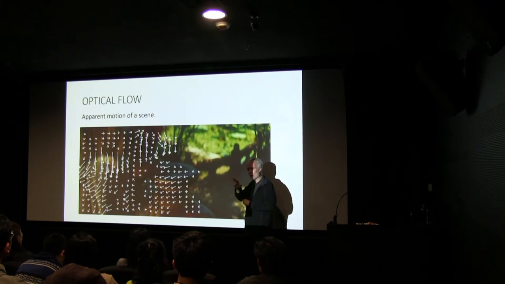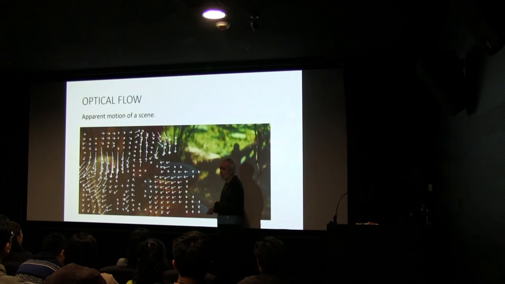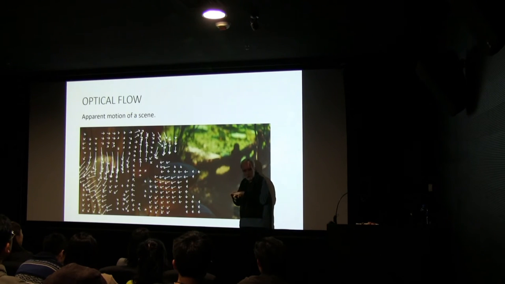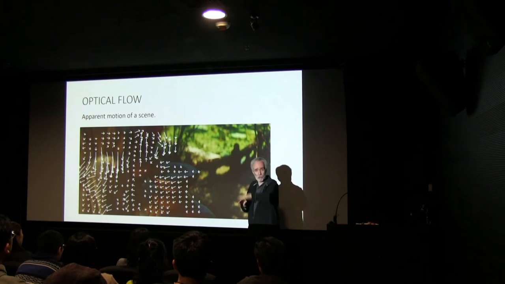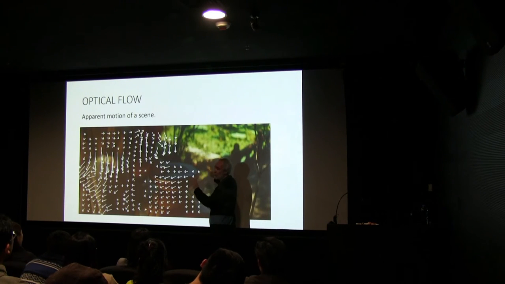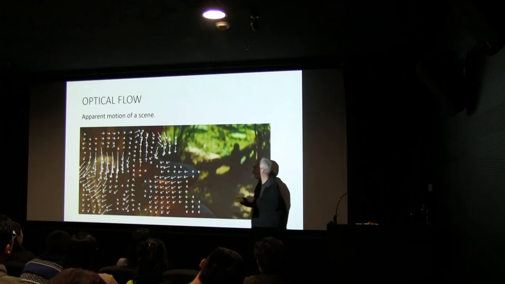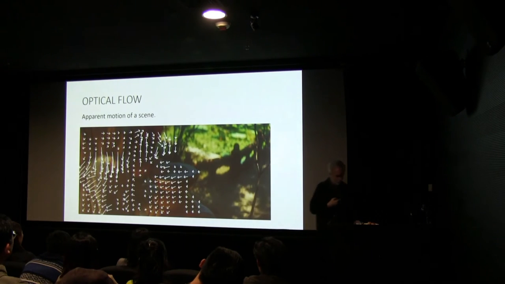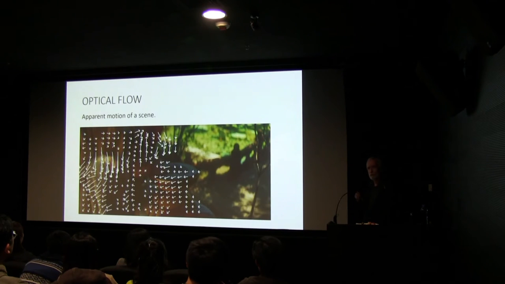We say apparent because if you see a movie, right, in this case there's someone playing the drums, the movement that you see is not the same as the real movement in front of the camera. If the person is very far away, the movement will be very small on the image. If the person is closer, the movement will seem longer, higher in magnitude. So optical flow is the apparent motion, the motion that you see on the image. And we usually represent it using arrows.